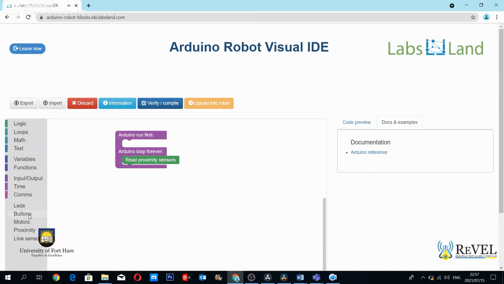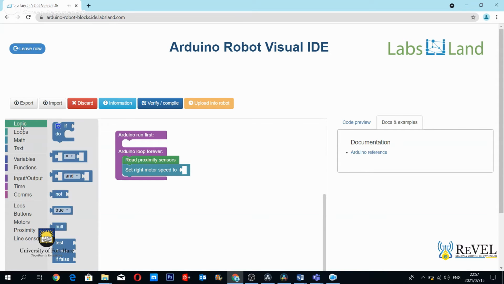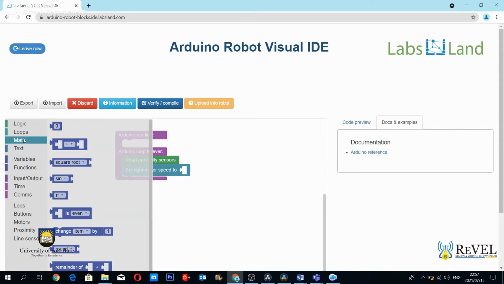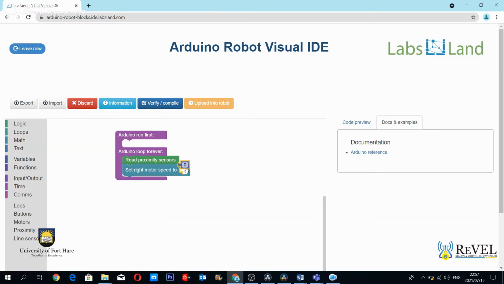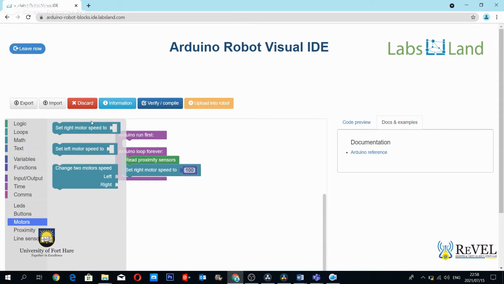The proximity sensor is going to enable us to detect any object in front of the robot. Now, once the robot is moving, let's insert first the speed that it is going to move with.